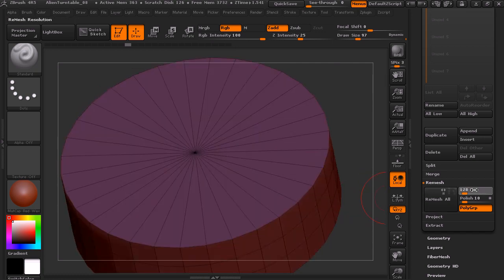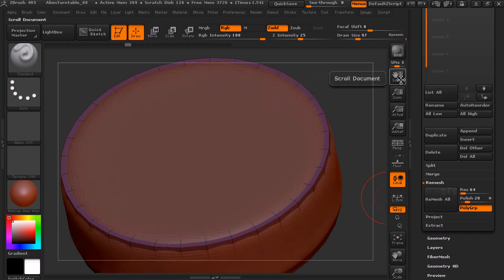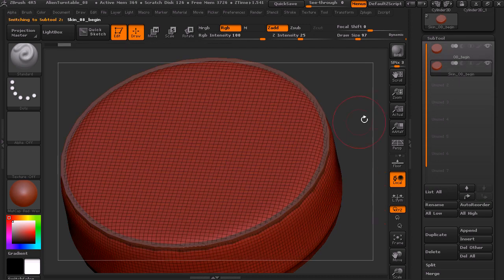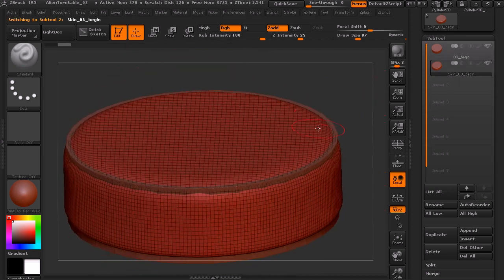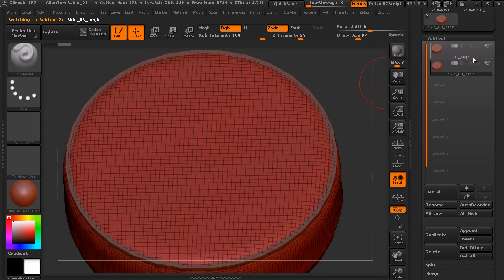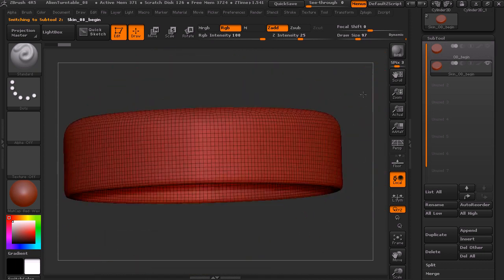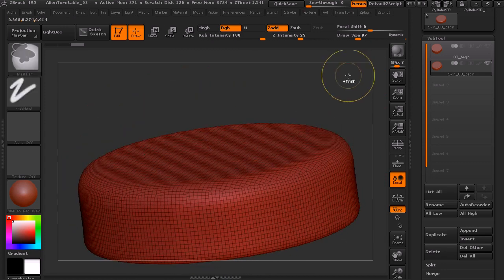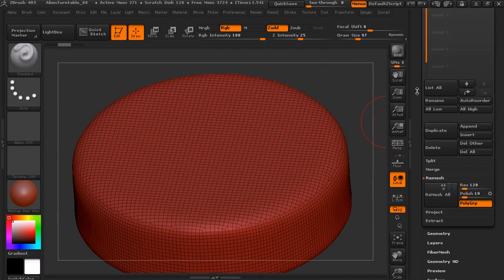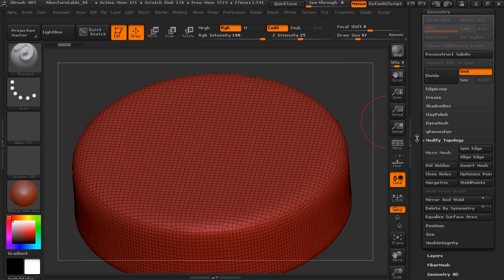So I'm going to set this res down to something like 64. I'll raise the polish amount a little bit. I'm going to turn off the symmetry, and let's remesh this. What that'll do is create a new mesh that's about the same shape as this mesh, but you can see the top now is nice and clean. So at this point, we have a lot more ability to come in and add detail to the top of this. Okay, we can now subdivide this mesh.